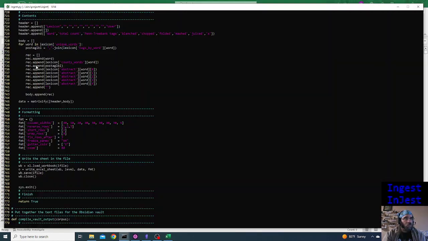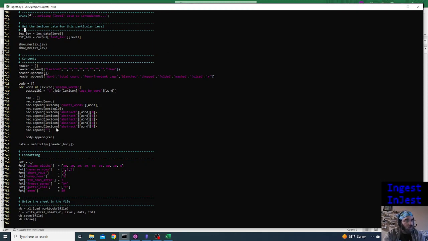And in the case of that, I was reading through this list of unique words, calculating one thing, creating a record, appending to the record. So I end up with another list of lists. So I've got a list of lists and a list of lists. And then I do a thing called matrixify, which is a thing that I wrote that takes 2 matrices and puts them together in the way that I want them to. And I hold that as a data. Meanwhile, the formatting is just a dictionary with some particular things in it. I've got a thing that I built for doing this, so that I can just feed it this.